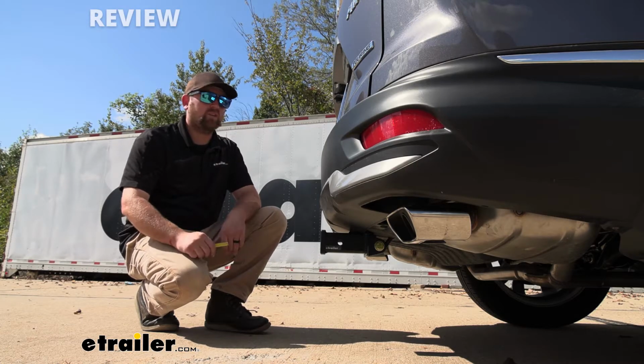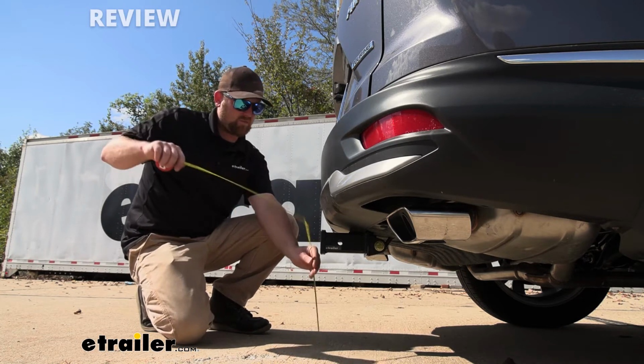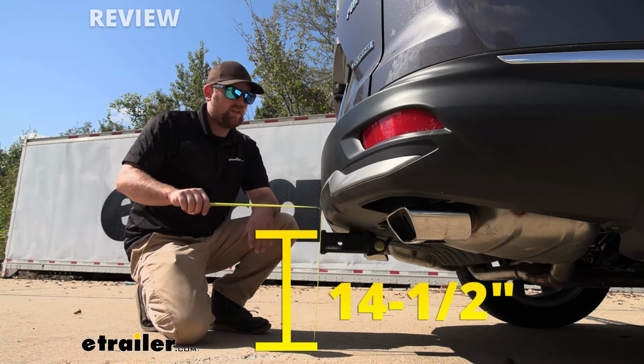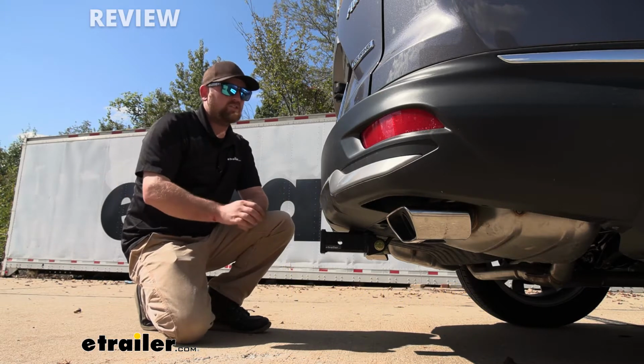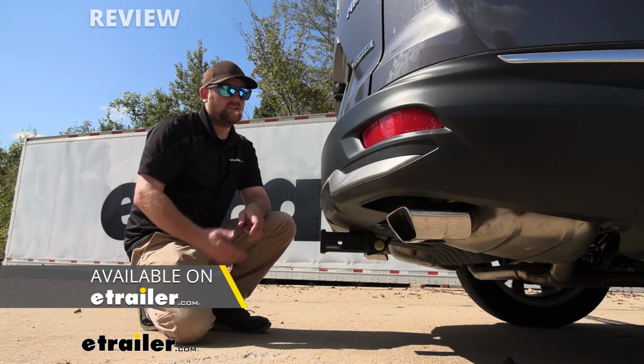That way we can try to figure out which hitch mounted accessories are going to work out best. If we go from the ground to the top inside edge of the receiver tube opening, that's going to be about 14.5 inches. So if you plan on doing some towing, chances are pretty good you're going to need to get a ball mount that has a slight rise in the shank.